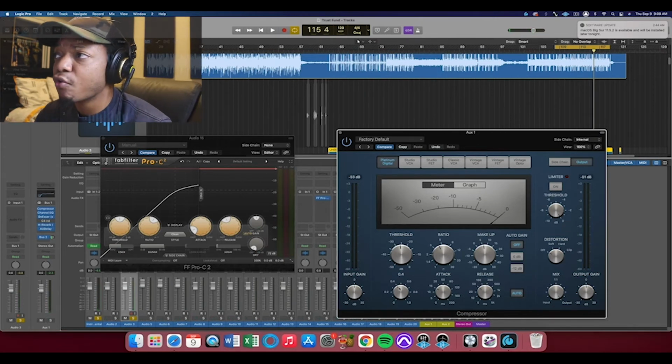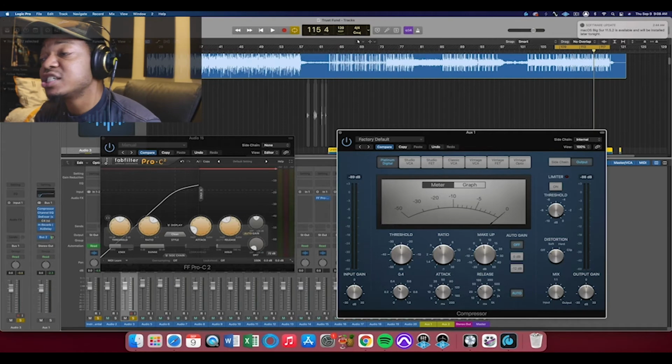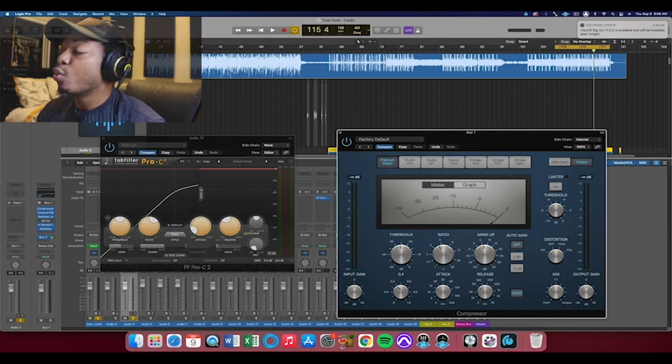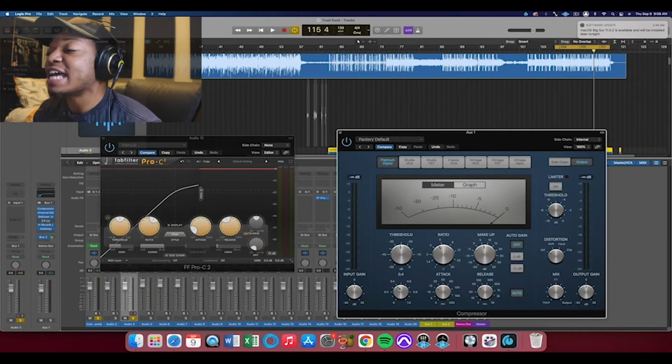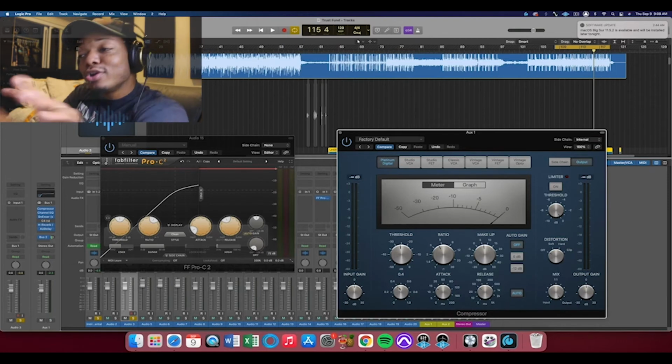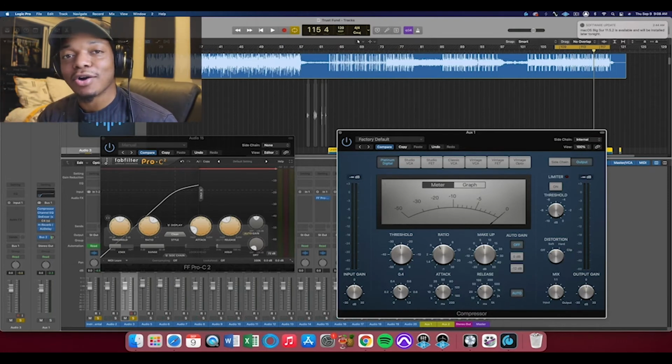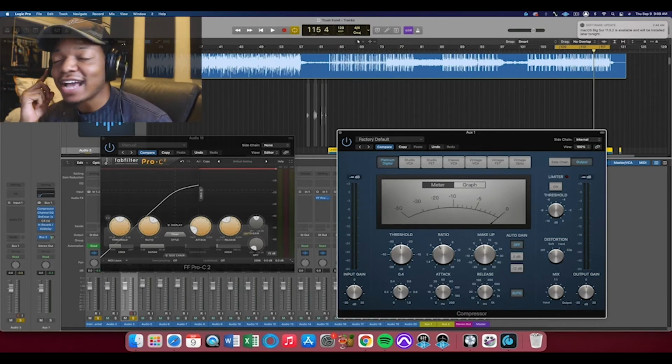We'll stick it at 0.4, all right? And like I said, you'll use this specifically for whatever instrumental, whatever beat that you're compressing to, and you'll do it as you see fit. Don't do what I'm doing on this. I used to do this a lot.